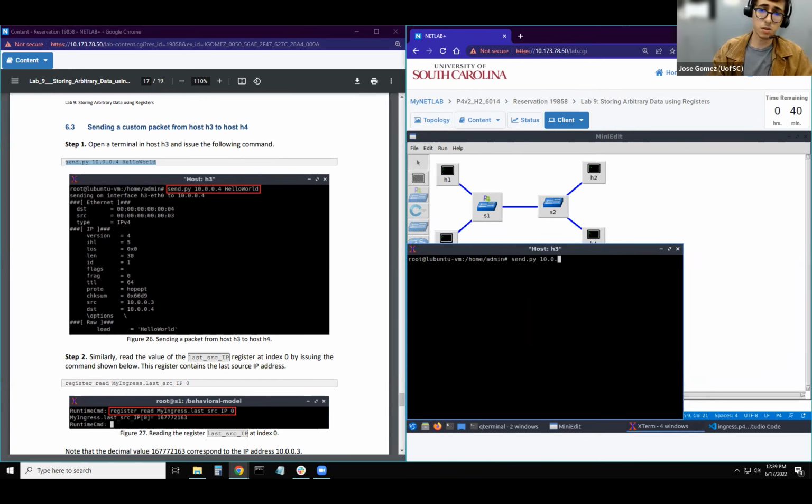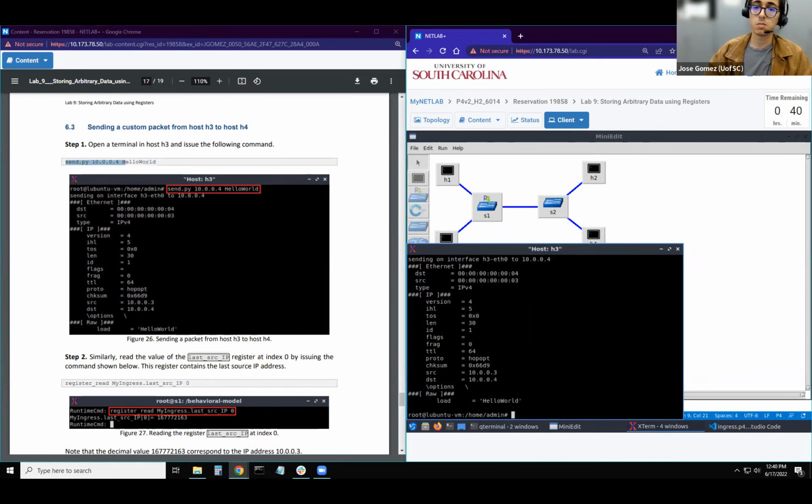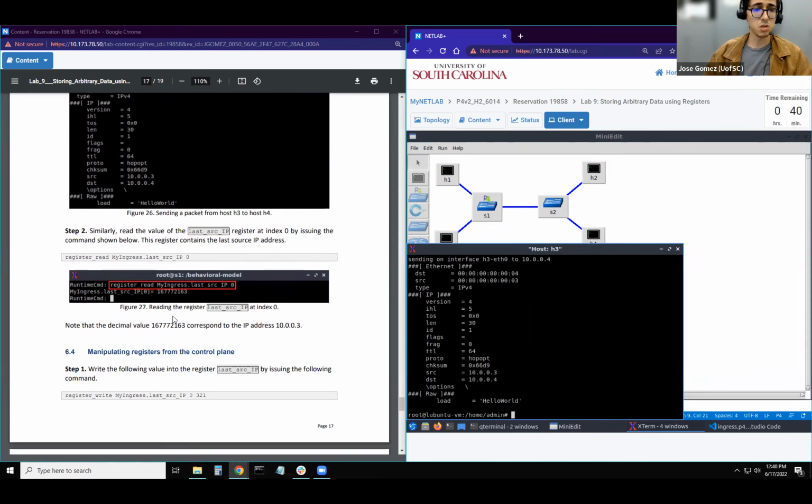I will specify that I want to send a packet to host H4, and the payload is hello world. We send a packet, and then we should be able to see the last source IP address by issuing the same command: register read my ingress last source IP and the index.